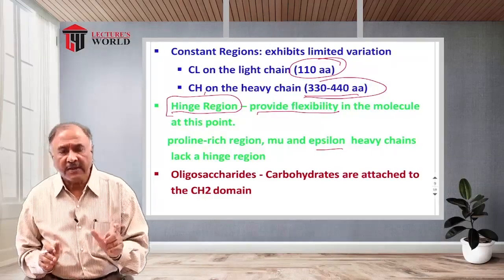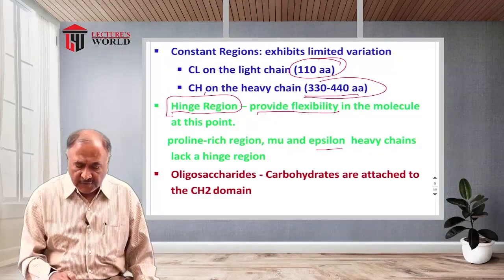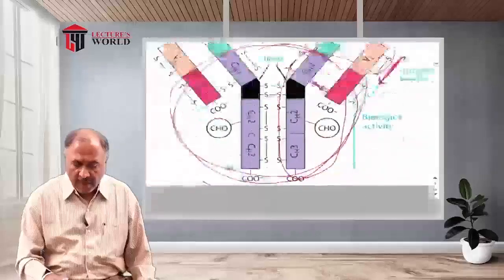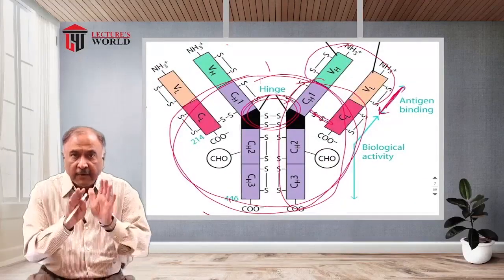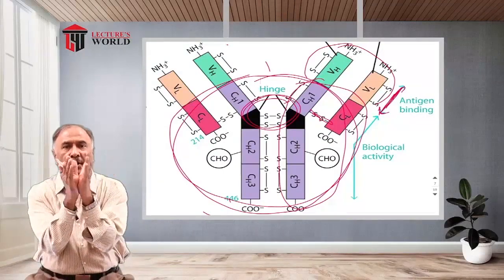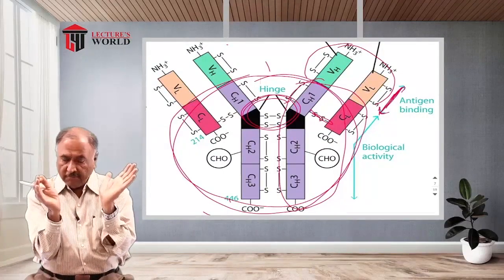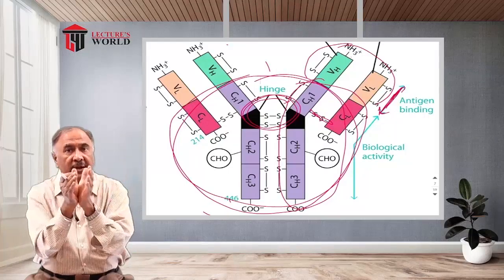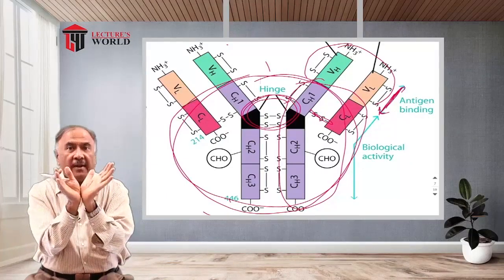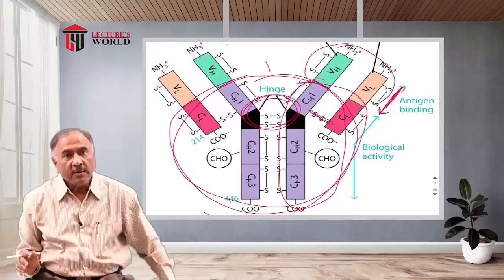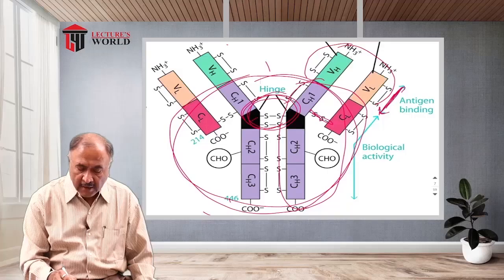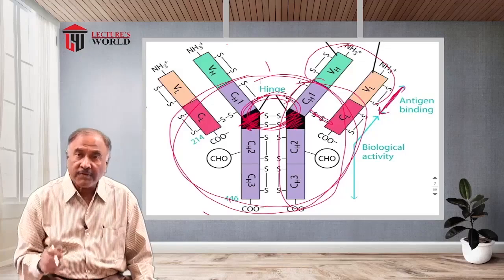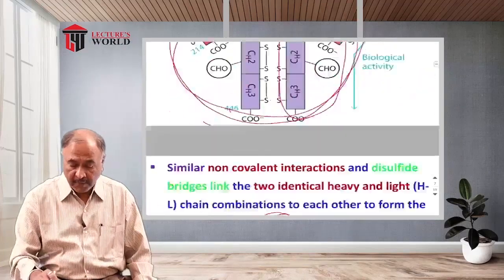Simply understand that there is a hinge region. In the diagram, I can show you that these are the hinges. And therefore, through those hinges, these molecules, that is the antigen binding sites, depending upon the size of the antigen, can open up or slightly close. Angles can vary. So this is a hinge region. And this black colored one is the proline rich region. Amino acid, which one? Proline. Okay.